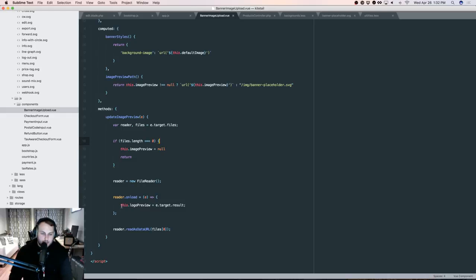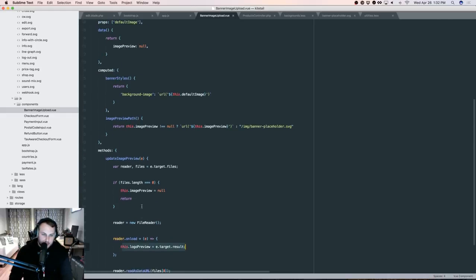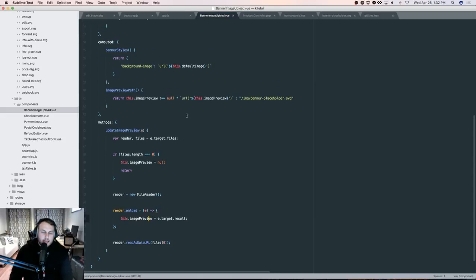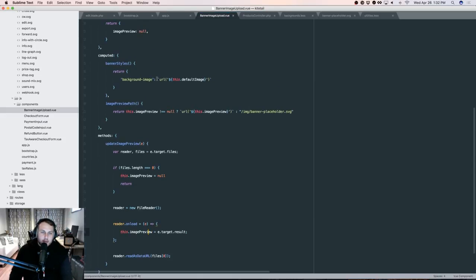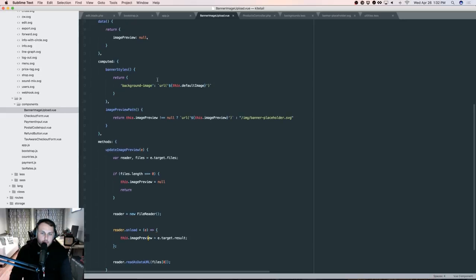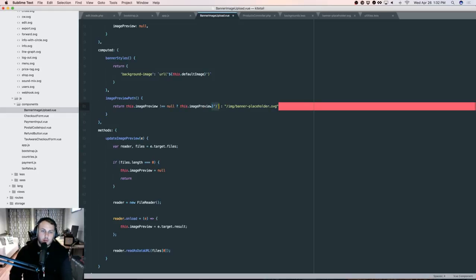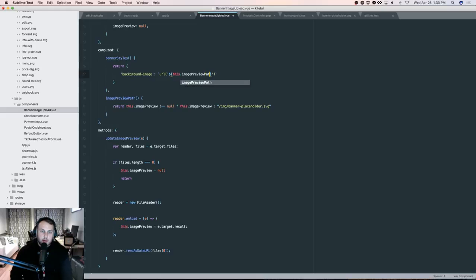So here, this is actually going to become image preview. And this is now going to be, I think we're going to want to bake the URL thing in here too, or just return this.image preview. And this will be image preview path.